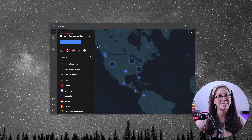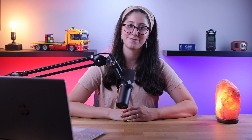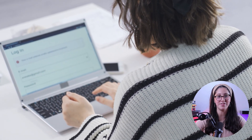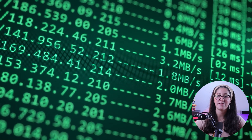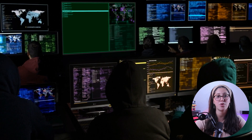Now, dedicated IPs are similar to static IPs, and the only difference is that you're the only one who can use that IP address. Having a static or dedicated IP is super useful if you want to see fewer CAPTCHA prompts, which you don't want to keep going through every time you connect to a VPN because you're accessing it from a different IP address. Also, having one of the two minimizes the risk of your financial accounts being suspended due to suspicious activity — banks or other financial platforms will see that you're accessing your account from different IP addresses and suspect that you got hacked or that there's financial fraud involved, meaning you'd have to call and explain the situation every single time.